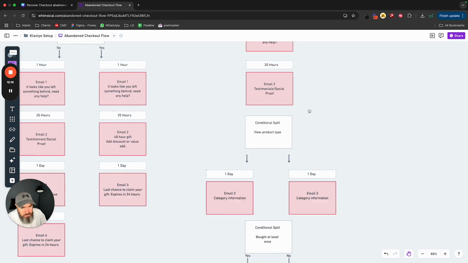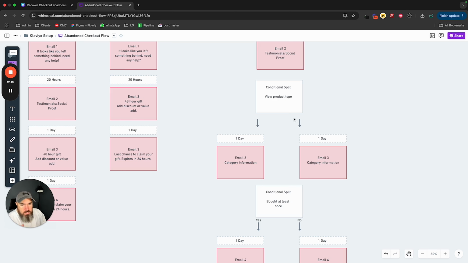And then from here, this is dependent on the product. So again, this is why I say same but different, if you have a variety of different categories. Say you only sell 5 different products and you have one that is $500 and the other 4 are like $20. We're going to want to split them differently, because those looking at the $500 product, their buyer decision is going to need to be a little bit different than the others. So we're going to want to word that email differently, and put a lot more in trying to compel these people to make a decision based on that product.